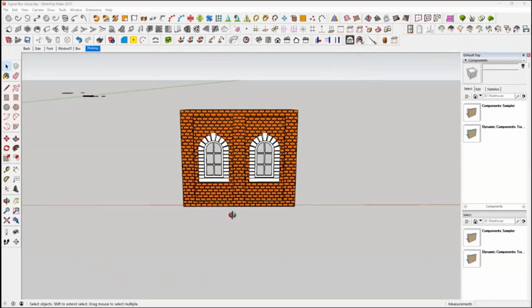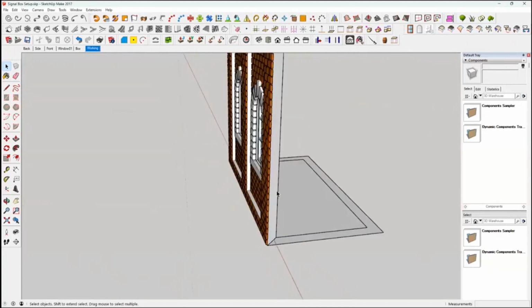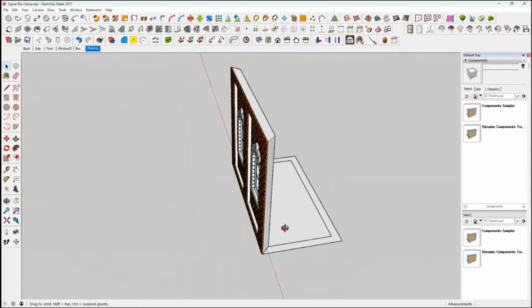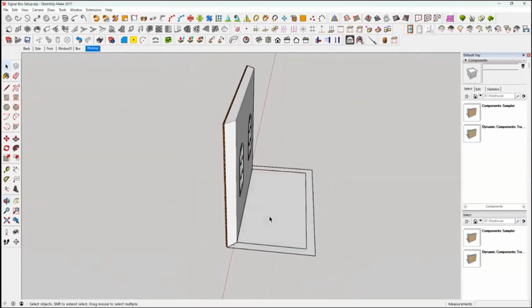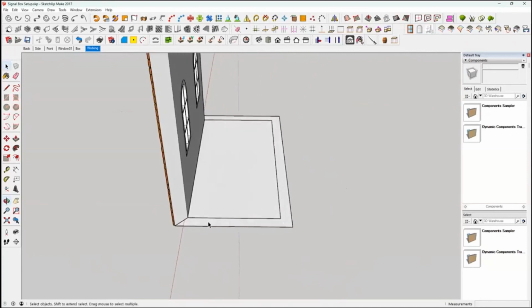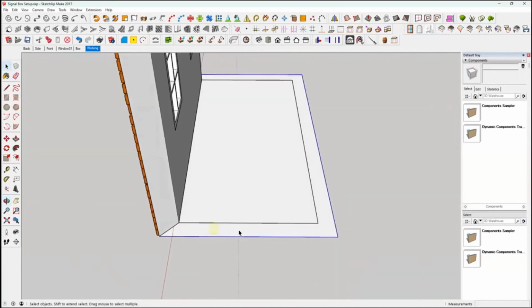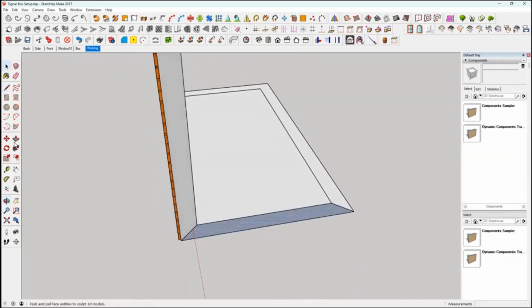Right, so that's where we ended up, just with the front wall. So that's good to go for the back wall. All we've got to do is duplicate that, but we'll do the side wall. So we were using this bottom bit as our guide really. So if we use a pencil tool and just go along the edge, across, join up, and then we've got ourselves a bit of a wall.